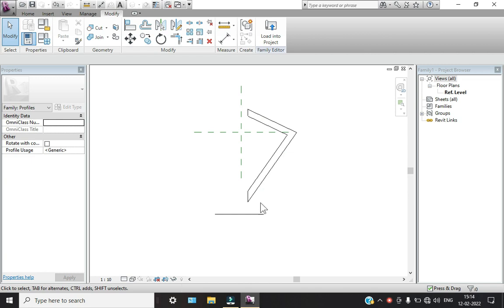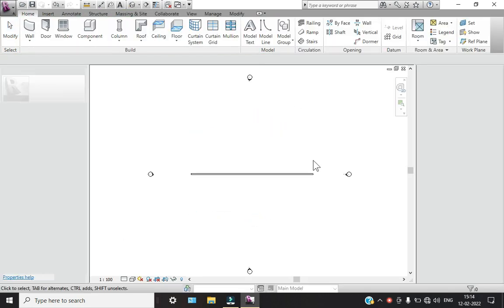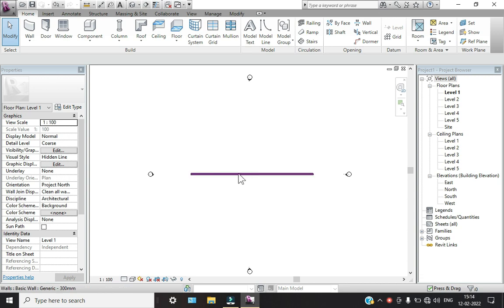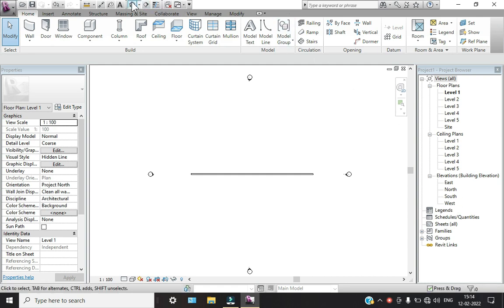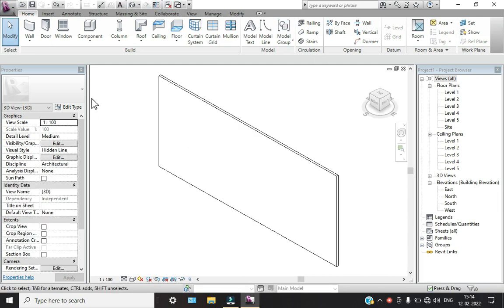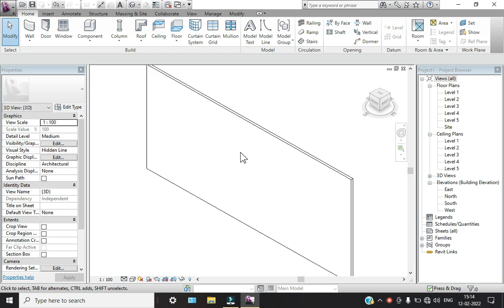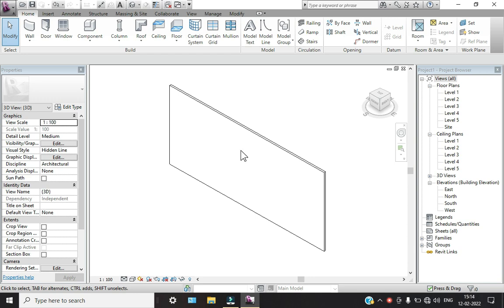So go to load into project. So we are going to 3D. So we have this profile, right? So go to wall sweep.